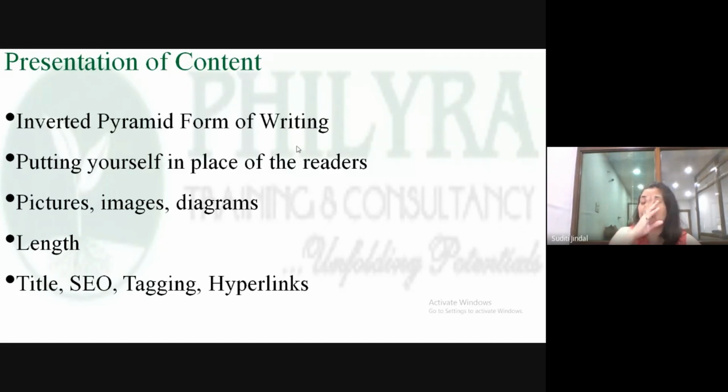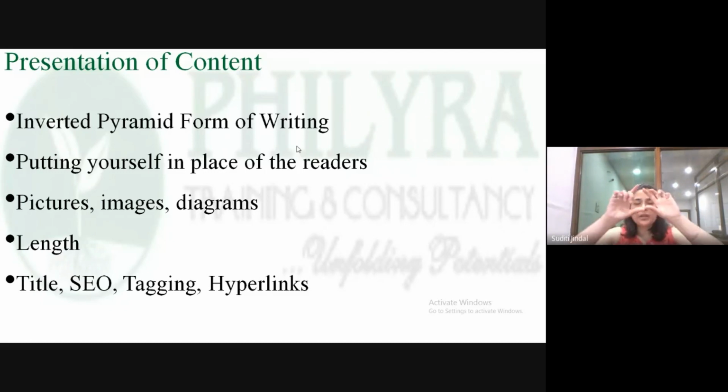Whereas in creative writing pieces, we have hook, line, and sinker. The juiciest bit comes at the end of the composition, which is correct for creative writing because we want to build up the climax and then there is resolution, and that is how the witch's hat diagram goes in the development of a plot. But that is not the case in blog writing, because there are so many people writing about the topic that you are writing. The keywords in your blog will be present in so many other people's writings as well. So you need to provide all the juicy bits in the beginning and then go on to do your narrow inquiry into that topic by forming a pyramid.